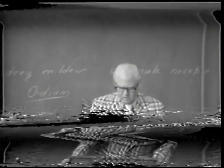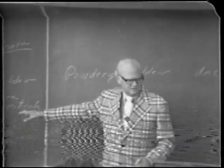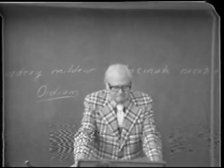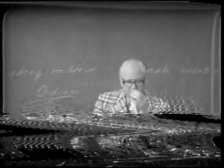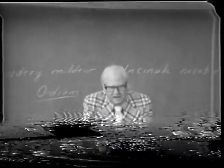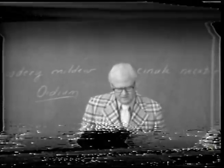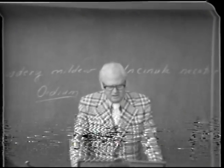Now, I'll just say right off the bat that we don't have a problem with downy mildew in California, so we'll end up on that so that you know what it's all about. But we do have this one big problem of powdery mildew in the state. And why is it such a big problem here? Powdery mildew is one of the rather unusual fungi that thrives on low humidity. It does not have to have high humidity in order to function well, such as the dead arm, as we talked about last time. So under our California conditions of low humidity, it does quite well.